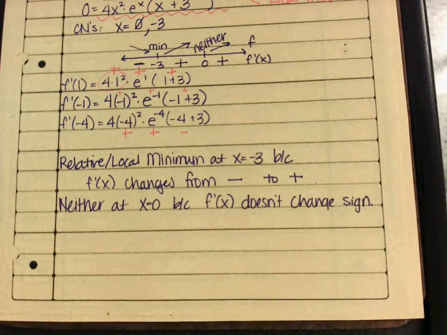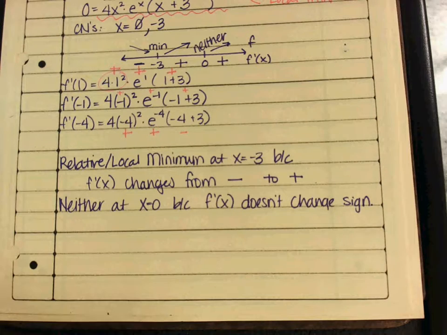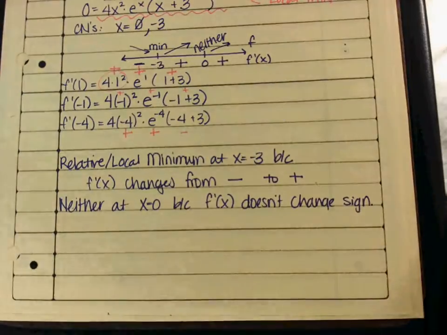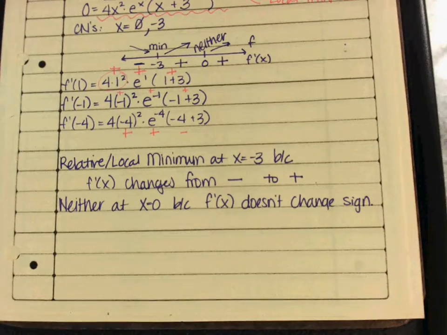Now also remember that we learned yesterday that if it changed from positive to negative, instead of calling it a minimum, we would call it a what? Relative or local maximum. Okay? So the way it changes matters. Questions about that are good. What do you mean about the way it changes? So if the sign change in your sign chart went from plus to minus, it would go from increasing to decreasing. So you would call it a maximum instead of a minimum. Okay?